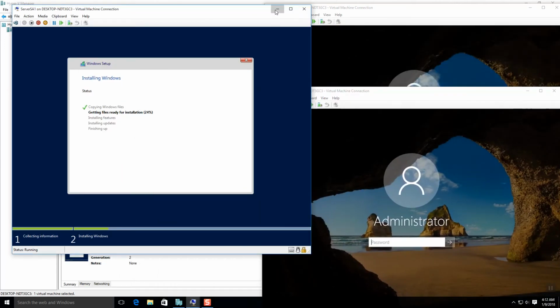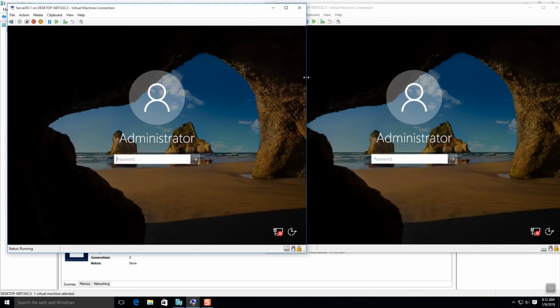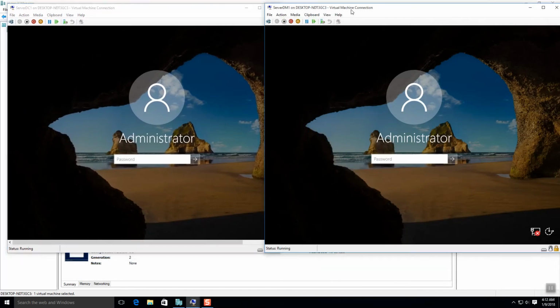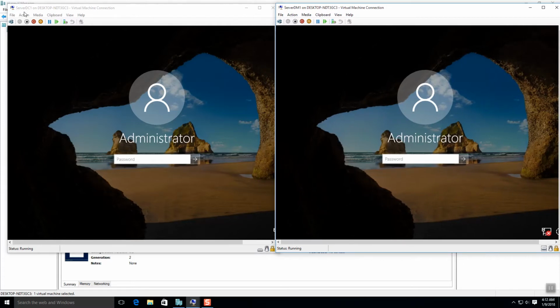And that third one is doing its thing. Let's go ahead and do a little configuring on the 2 that we have going here. Now I've got to keep track of server DC1, server DM1. Each one's a little different. We enter our password, 01, into that one, we'll come into this one.